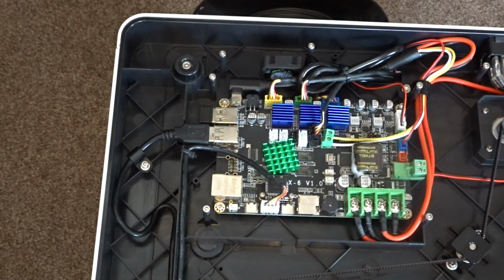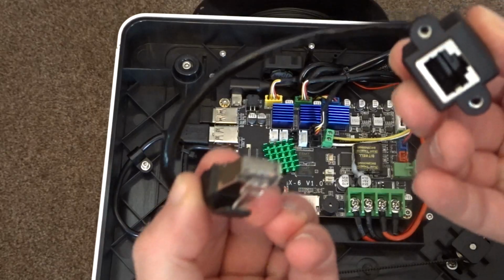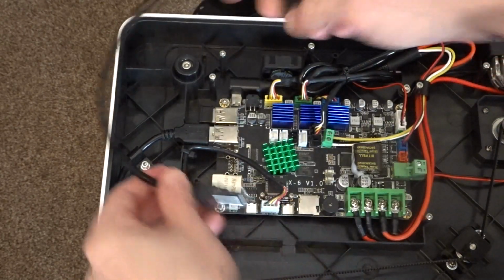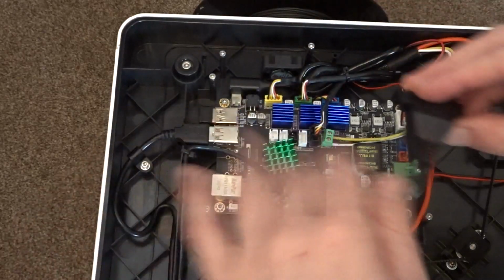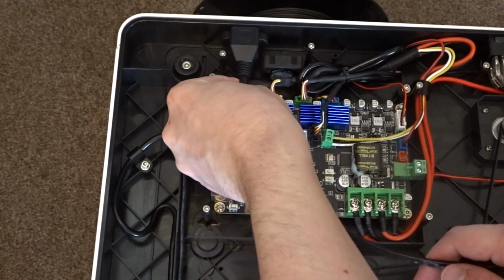Before you start making any cuts to the plastic, I'd recommend doing a little bit of a test fit, just to see where you could actually mount the panel connector to make sure that it's not getting in the way of anything, and to also get an idea of where you're going to need to run the cable. Now I'm going to be fitting mine to the rear of the printer on the opposite side to the power switch, as this is quite a convenient location to get to, and I'll also be able to keep the remainder of the cable tucked out of the way.